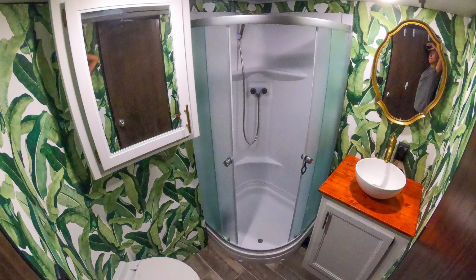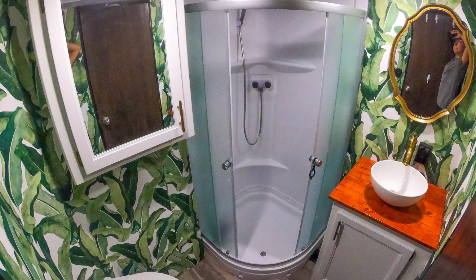So one thing that is a challenge, and it's only a challenge if you have a bunch of stuff, is storage. We have worked for several years, almost 5 years, to downsize. We moved from a 1,900 square foot house to a 500 square foot apartment on Miami Beach 5 years ago. With that 500 square foot apartment, we had like 3 storage units full of stuff, and we have whittled that down to this final move. We have 0 things in storage.